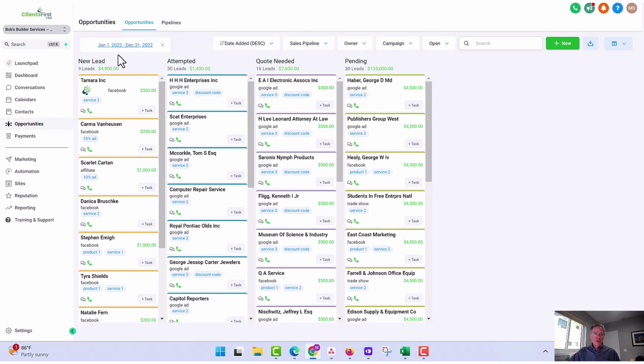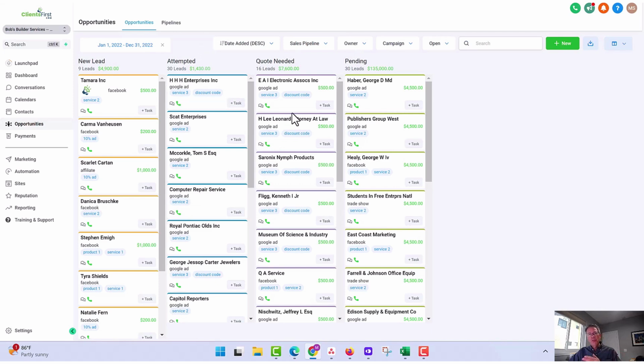So when a new opportunity comes in, it's recorded as a new lead and it's put in this column. Then you're going to make phone calls. You're going to follow up with people after they come in as a contact, and those are going to be attempted contacts. You want to keep track of the people that you've left messages for or sent an email to. You want an easy way to look at people that you've already reached out to at least once. So these have all been, we've made an attempt to contact them.